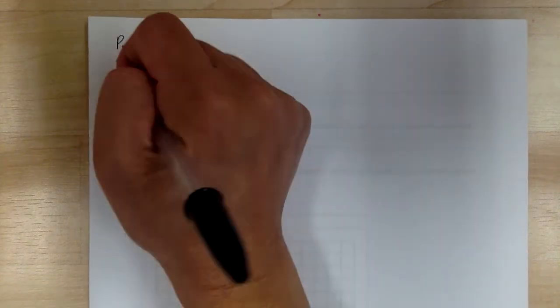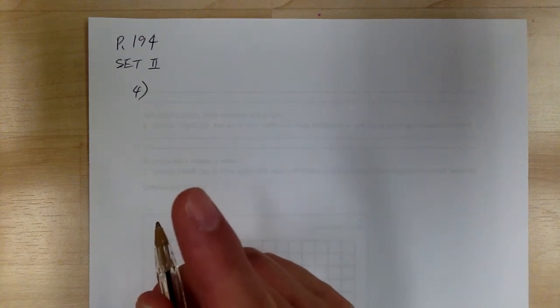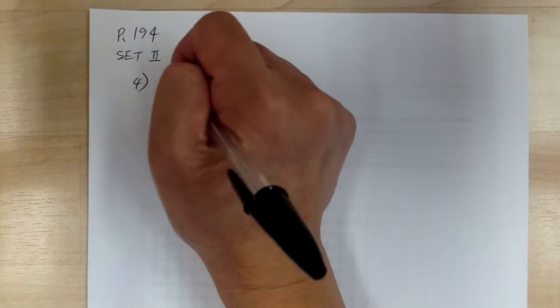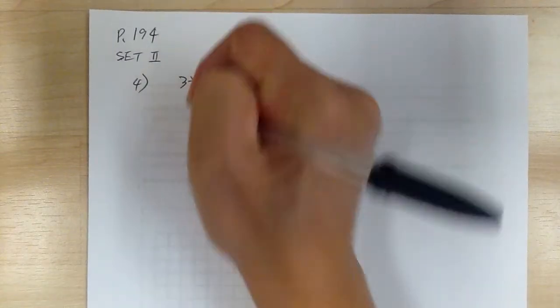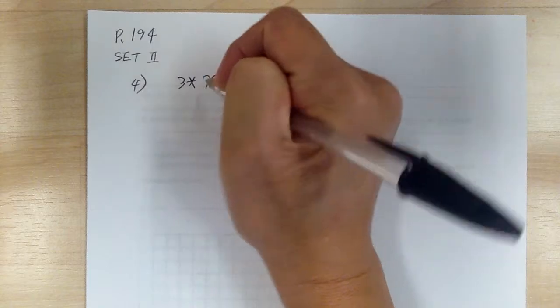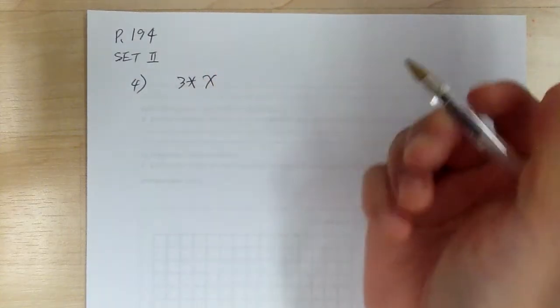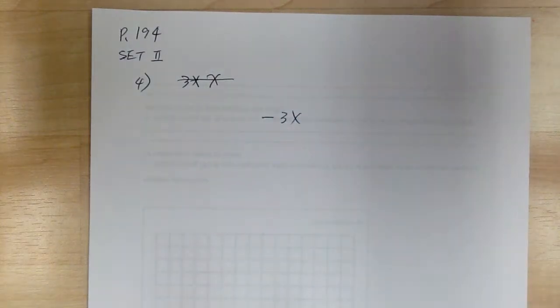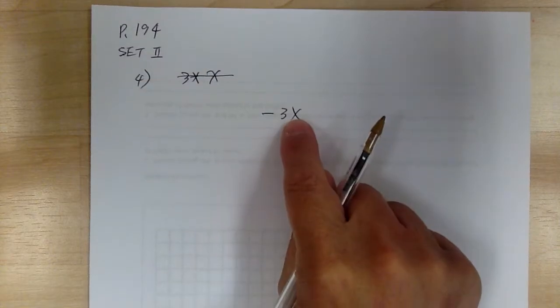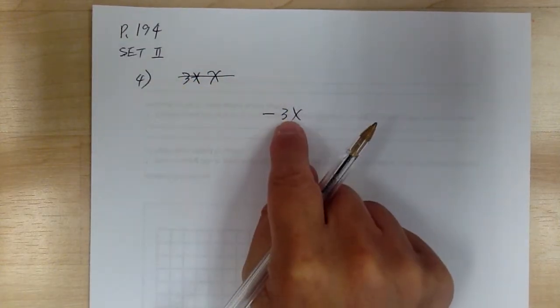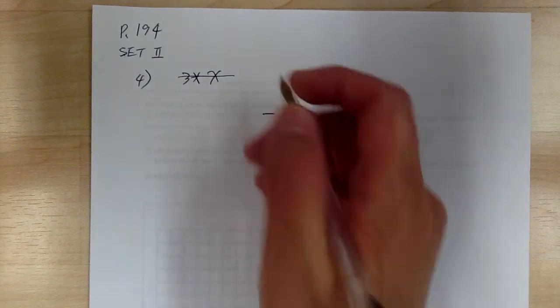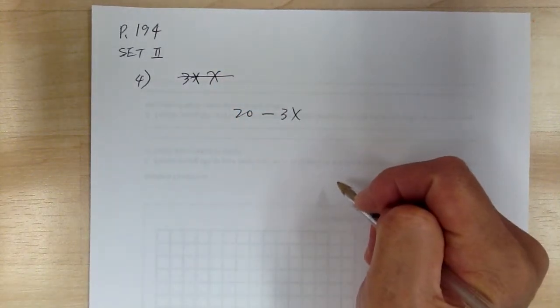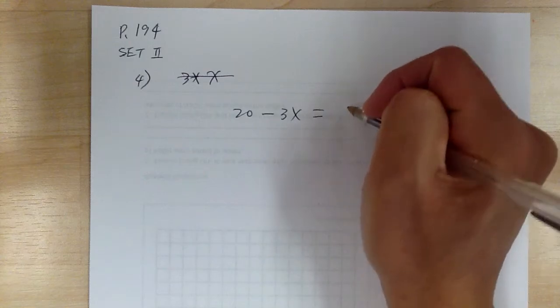So let's go and do number 4. And again, remember the key to doing translation is you need to write things down as you read. Use your finger and point. It says when 3 times an unknown number, so that's x, is subtracted from, now you have to go backwards, so you have to redo this. So it's 3x subtracted from. Again, when it's subtracted from, you have to put it in the back. So you can just erase and put it in the back. So it's subtracted from 20. The result is the unknown number.